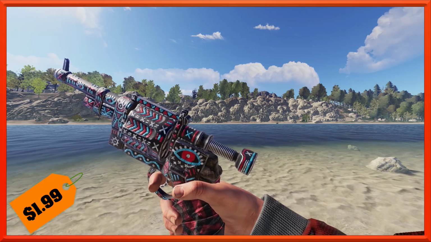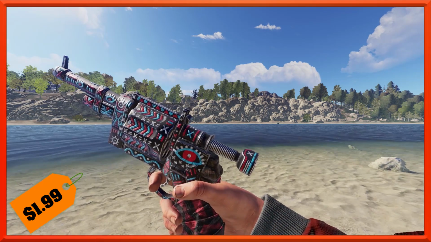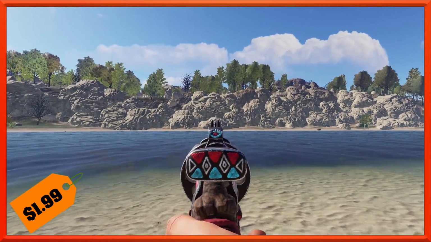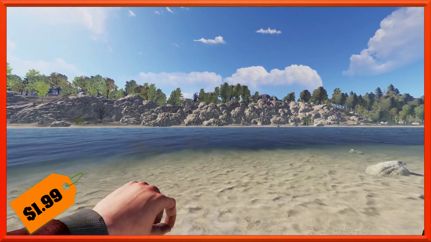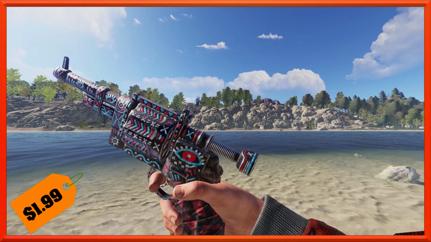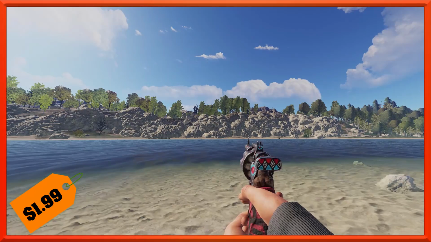but they've got this really sweet tribal kind of look to it. Very awesome. Aim down the sight, you have an eye that judges back at you, which is pretty interesting. And this guy will run you $1.99, as most weapon skins will, and it's a pretty neat little colorful revolver if you're looking for something new to brighten up your early game.